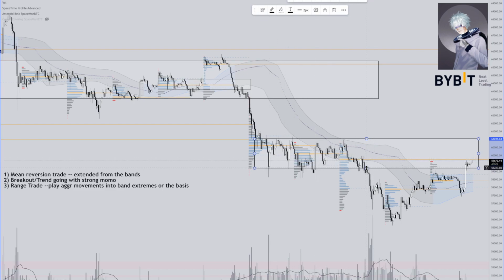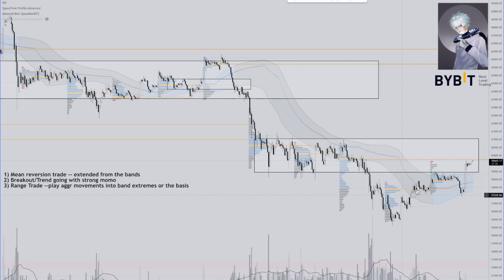So you can pull this down a little bit and you can see this is a little 30-minute demand zone, right? Or supply zone, sorry. So you can kind of see how this kind of reacts, and you can use the confluence of the edge of the band and the lower bound of this consolidation in here to kind of show that as a target, or even look to take a short right here. Take a short down to the lower end of the band, right? And like I said, this is something I'd be looking for on a bigger picture time frame, but it does kind of play out on every time frame.